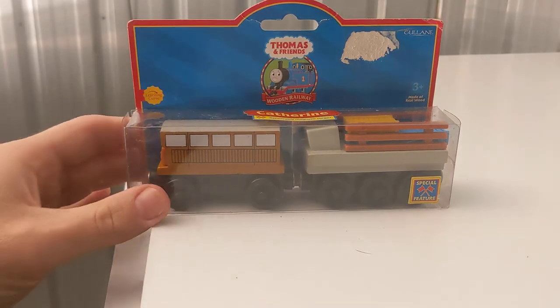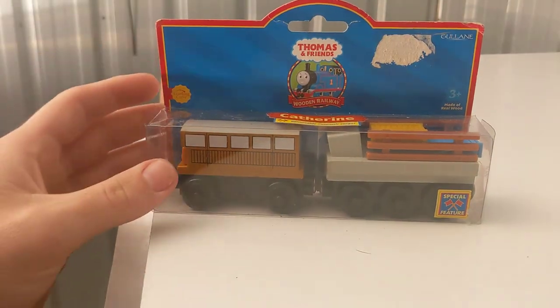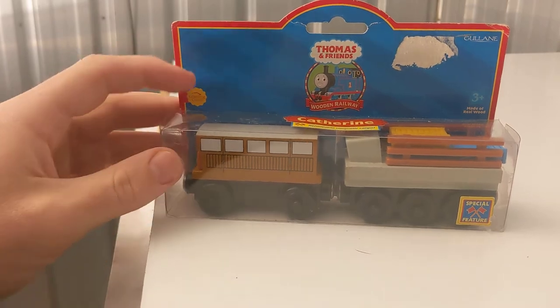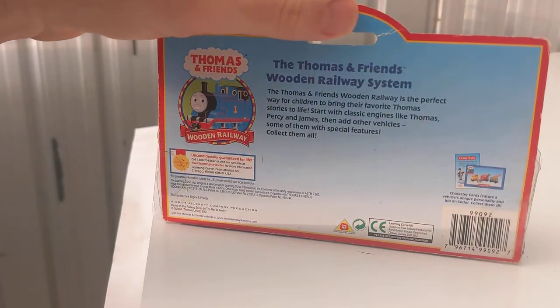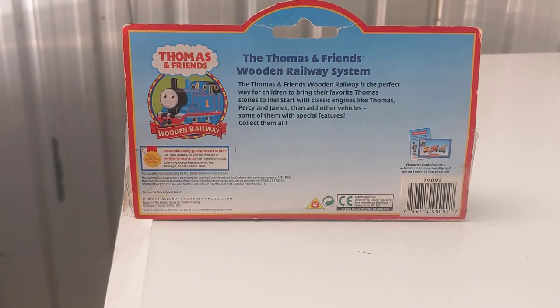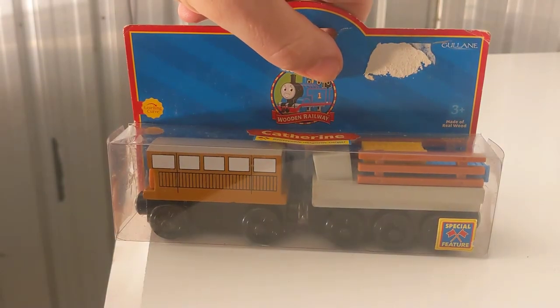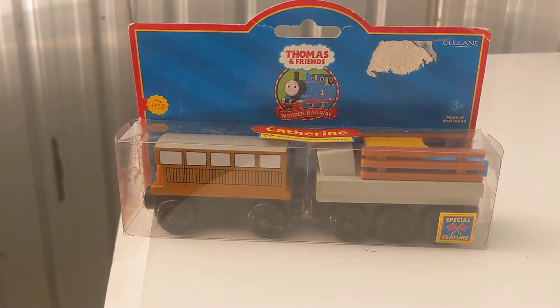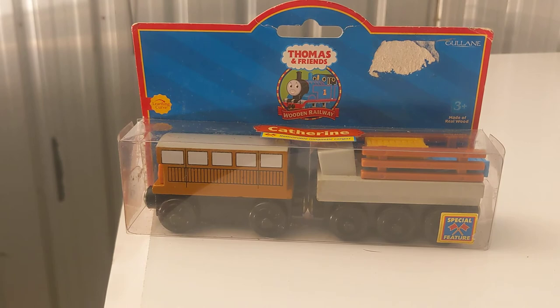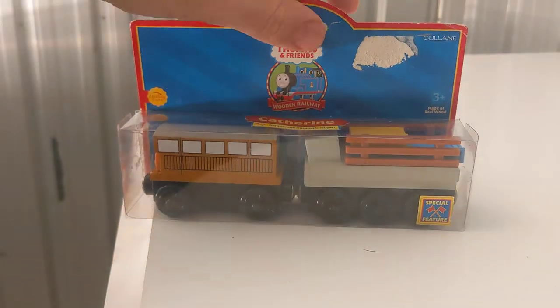I acquired this in Australia — some lady up in Tari, New South Wales. Catherine, the 2001 version. Really cool, besides the little damage cut there at the box. This is a very, very hard one to find new in box — definitely very hard. I think I paid about $50 for this. Probably a little bit much, but look at the way things are going overseas and the general trend of all things Thomas Wooden Railway — yeah, it stacks up alright. The 2002 is the last year of Catherine. The 99, 2000, 2001 box is probably the most frequent you'll see.